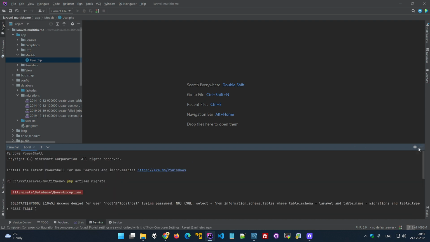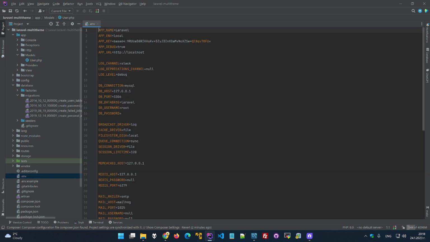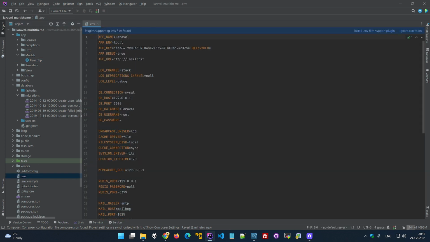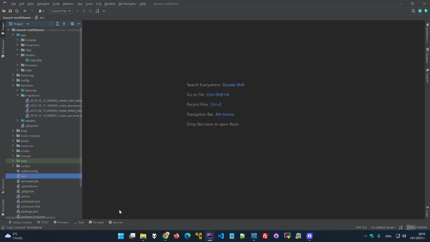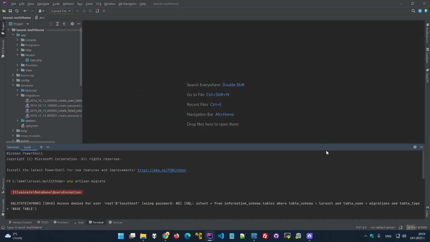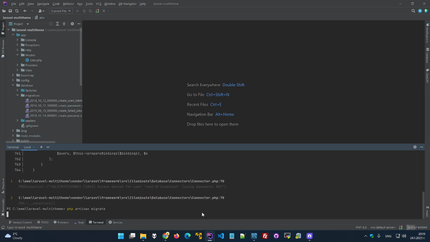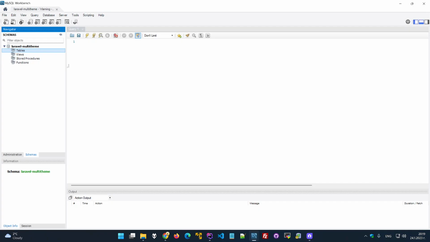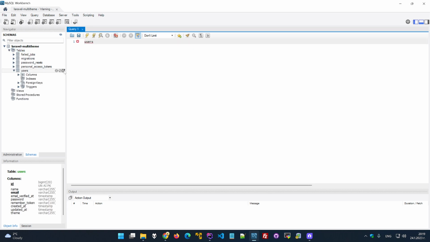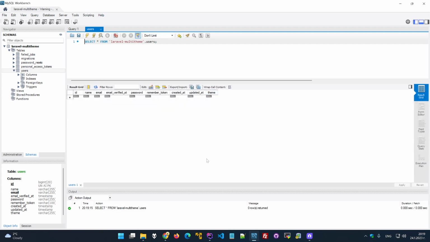Oh yeah, so I forgot to edit my environmental file. So I have some dummy user and dummy password, same as the database name and the project name prepared before. Okay, now let's try again. Okay, it's ready now. Let's refresh. Users, show, and here is our column and our project.